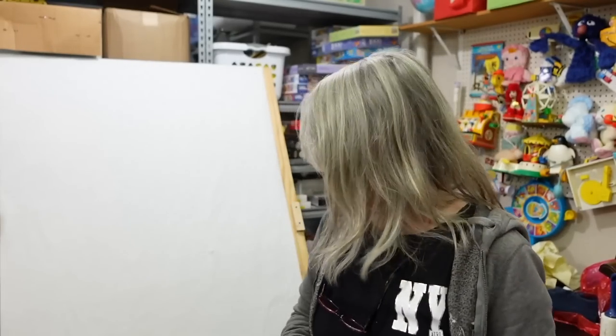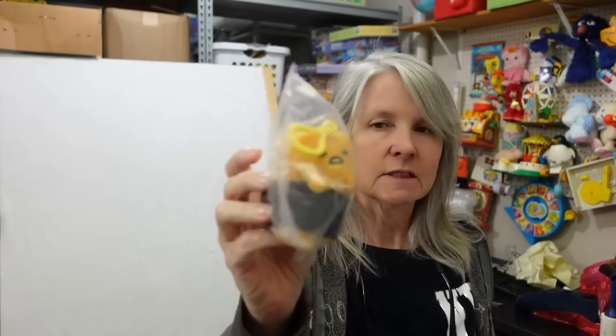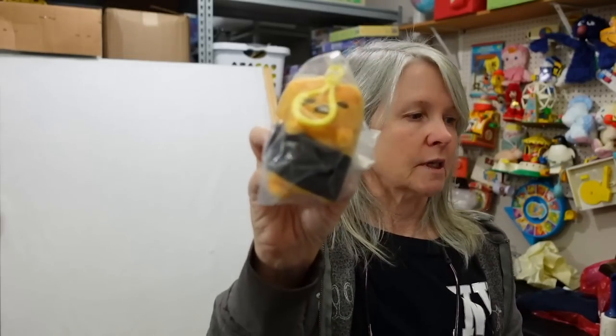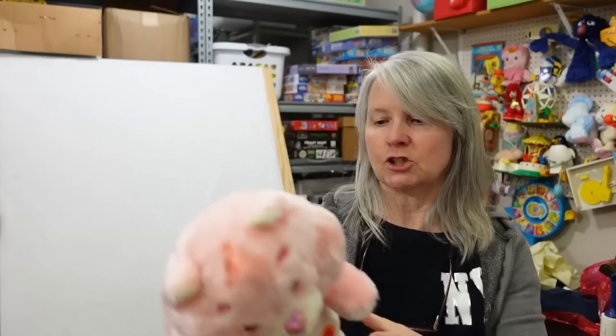There's more of these somewhere because I remember grabbing them - they're like anime, looks like a sushi, like the seaweed going around it. Just neat, I don't think they're Gund, like the lazy egg looking ones but just interesting. I found a bunch of these, I'm not quite sure where else they are in all these bags.